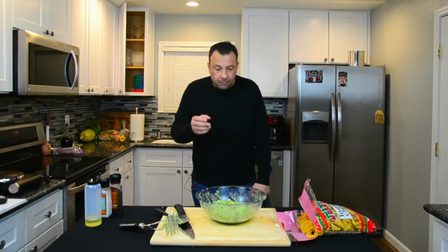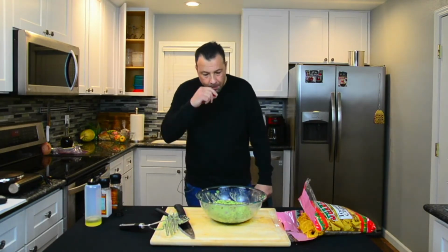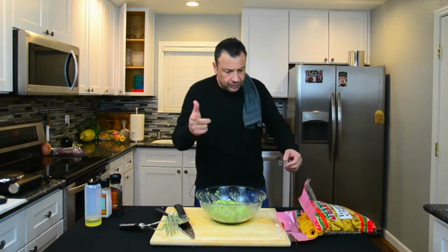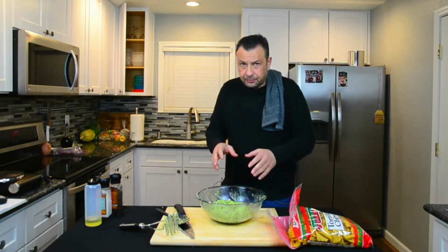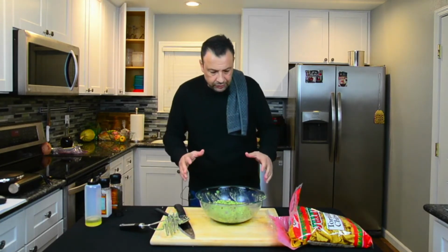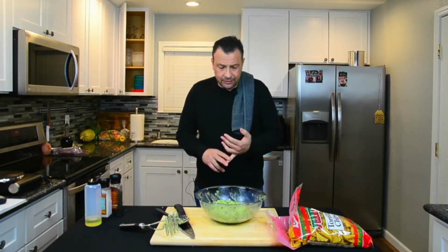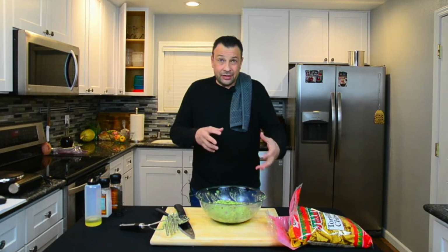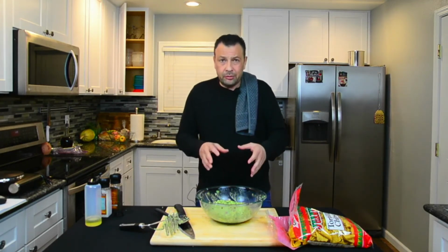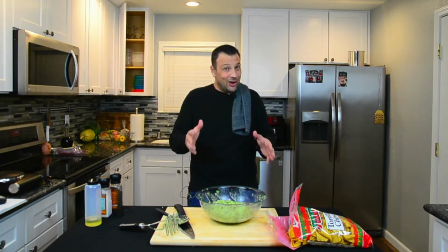So, ideally, before a party, you want to put this in a refrigerator for about 2 to 3 hours just to let it cool, solidify, allow all the flavors to come through. So, Tyler, in that particular episode, offered a piece of advice regarding how to prevent your guacamole from turning brown. Tyler Florence did mention that people put pits in their guacamole. You know, the acidity from the lime is supposed to prevent it, but he actually suggested the science behind it to prevent your guacamole from going brown. And of course, if Tyler's watching, he could always chime in in the comments below.